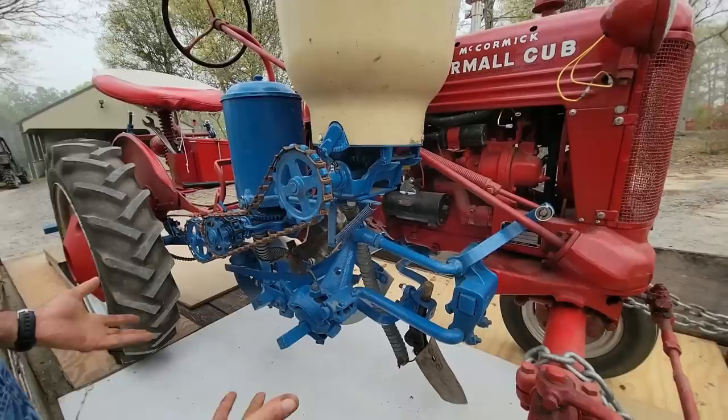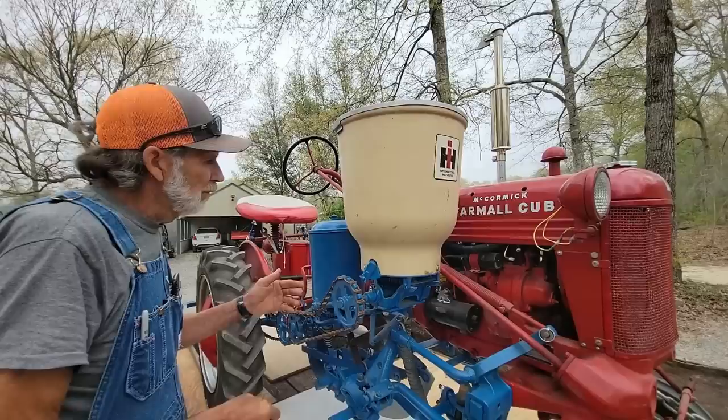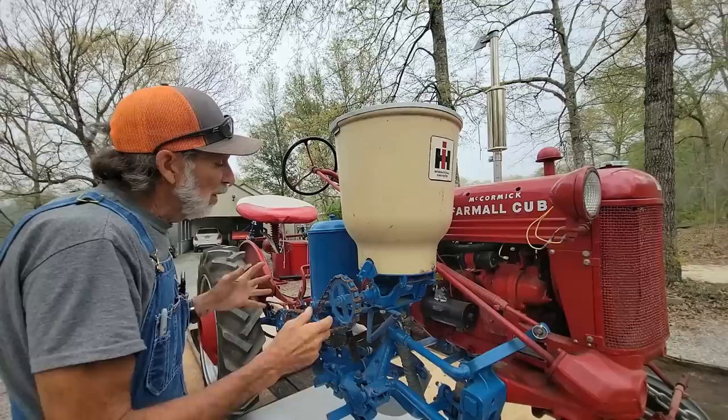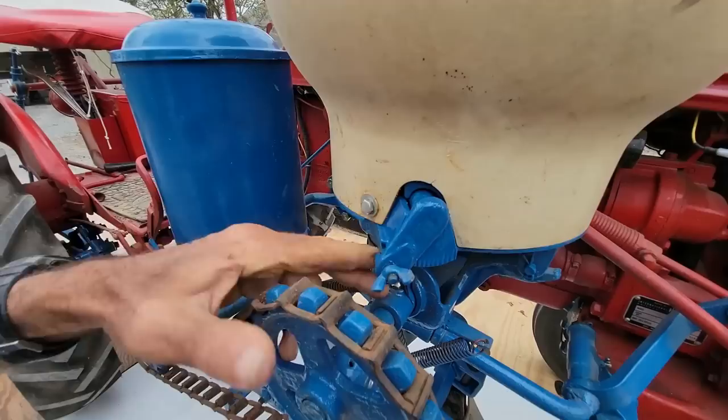Now, this is not the original. I have the original to go on this, and I started to put it back on it, but I was like, I'll just go ahead and use this one. This is a remanufactured deal, I guess you would call it. I have the original, and I probably should have used it, but here I just adjust the fertilizer right here. You undo this wing nut, and you move this lever forward or backwards, and that allows for the amount of fertilizer that goes out through the hopper, which falls into the tube and goes down there.